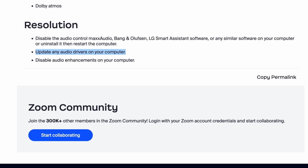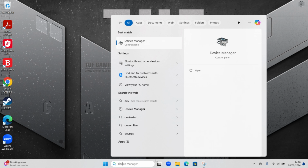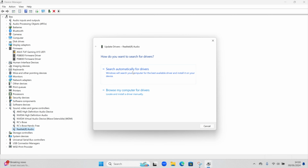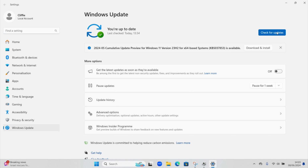How to update the audio drivers. Type Device Manager in the search box, click on the Device Manager icon, expand Sound, Video and Game Controllers, right-click on the named app, in this case I have Realtek Audio, and select Update Driver. Then follow the instructions to search for and install the updated drivers. This process may vary depending on which controller you're updating. In my case, the driver was already up to date.